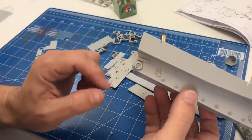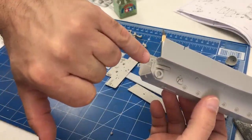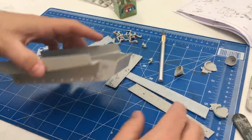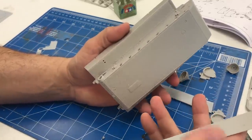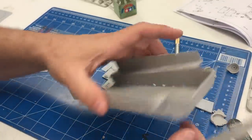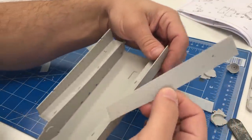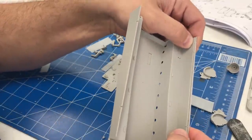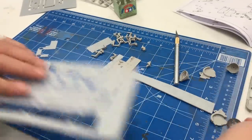Okay, we can start now on the hull, and I've just got done gluing on the backs of these pieces right here. These are the areas where the tow hooks are going to go on. And the very first thing they call out for you to do is you choose whether or not, obviously, you want to do the Zimmerit version or the non-Zimmerit version. We're doing the Zimmerit version because we want to try that out. So you've got these side pieces that have the armor plate on them that have grooves and pieces that fit right in, and then you just have to cut out the Zimmerit.